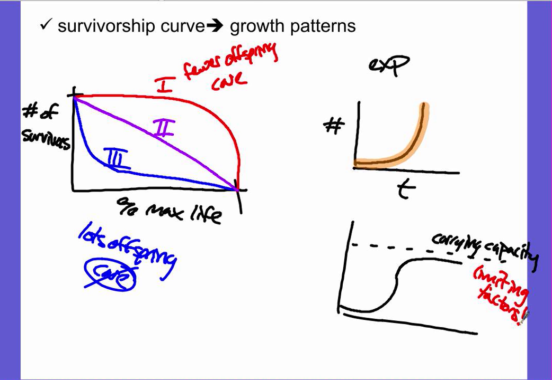Right? So you should recognize that kind of growth curve. You should see that at the beginning of this growth curve, they're still exponential type growth. You're still going to see that exponential initially, but as it gets closer and closer to that carrying capacity, that curve is going to level off because you can't have more organisms than resources to support those organisms. So you have those limiting factors. You have that carrying capacity for a reason, right? And you're going to see one versus the other.